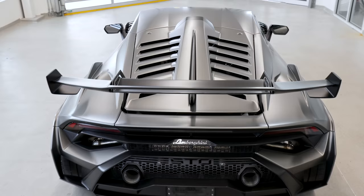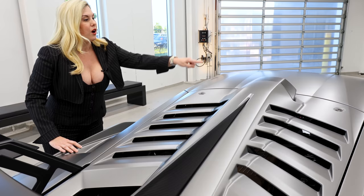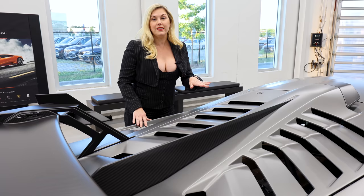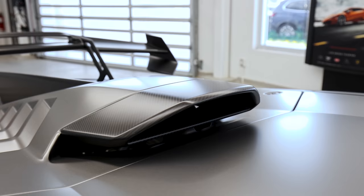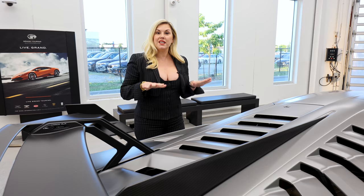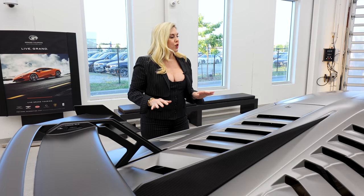This bonnet reminds me of when I delivered the Centenario Roadster, but they have a new locking system — you're going to see on either side. I would suggest having a second person when you remove it. You're going to need to unlock it, and then you'll need assistance removing it. It's very light, but you definitely don't want to damage it. If you're having your STO detailed, make sure no one sprays in here — we don't want any water being sprayed into your STO. In fact, they sent a memo out to all Lamborghini dealers that STOs should only be hand washed. So if you have a detailer, please make sure you pass that on — no spray guns, none of that going into any of the intakes. We just want to be hand washing the STOs.